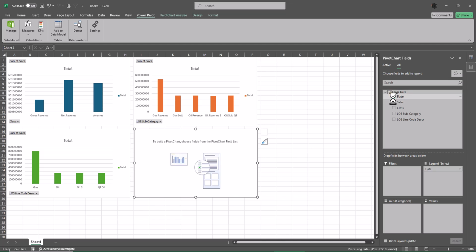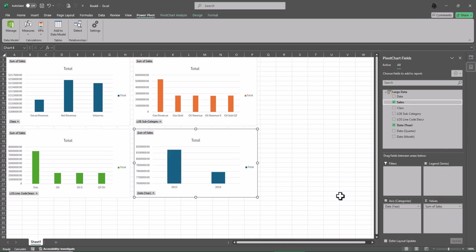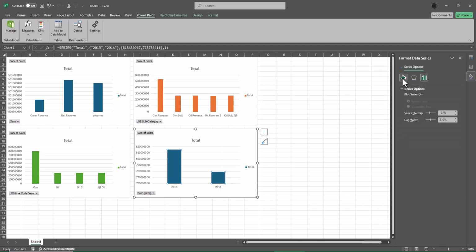Again, the column will give you an error message. I'm interested in the yearly sales. I'm going to remove all my other dimensions, and I'd like to put them in the axis category, not in the legend series. And then I'm adding the sales to the values below. You can see the colors are drastically changing. Again, the colors are coming normally here. If you want a different color, you can just go back to data series, and then you can change the fill color to something else.